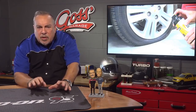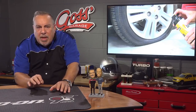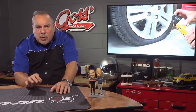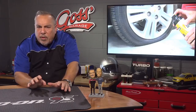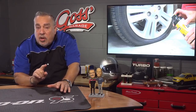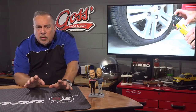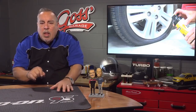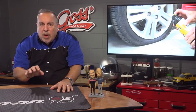Indirect systems do not have sensors inside the tire, but instead use the wheel speed picked up by the ABS wheel speed sensors, and they convert that data into tire pressure. But this system has several limitations. Most significant is that if all four tires are low, the system will not trigger a warning because it looks at the difference in wheel speed between the four tires. If all four tires are dangerously low on pressure but their pressure is the same amount low, they will turn at the same speed.